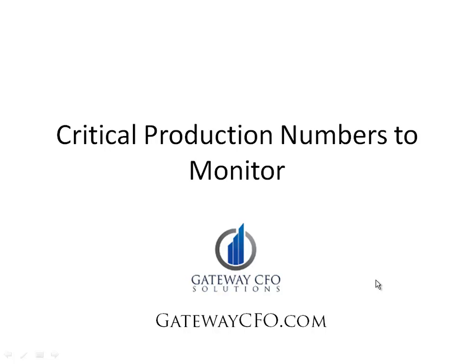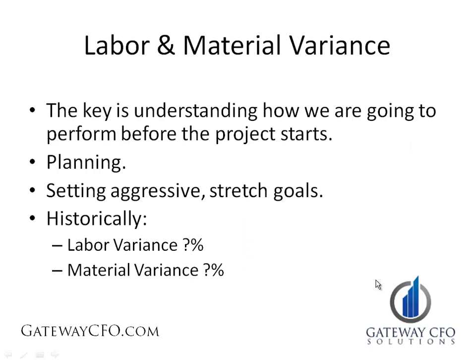Whether you're in manufacturing or you're a service business that fulfills contracts in part with labor and/or materials, it's important to understand the numbers that really impact production, impact your efficiency, and your ability to make acceptable levels of profits. One of the huge ones that every business owner will understand is labor and material variance. How are you doing against budget with labor and materials?